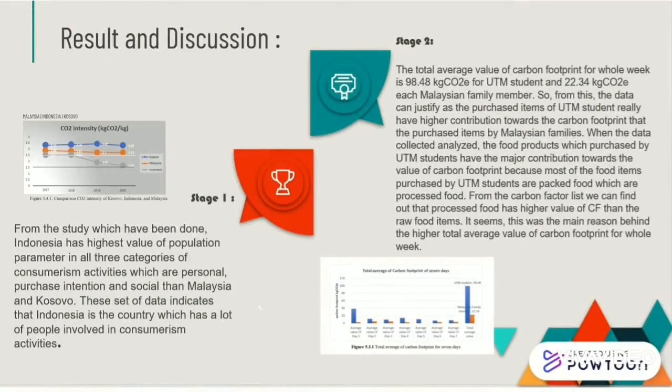Hence, Indonesia is the country with people who are involved in a lot of consumerism activity. While in case study stage 2, the average value of UTM students for 1 week is 98.48 kg CO2e, while 22.34 kg CO2e is for each Malaysian family. So with this data, we can justify that the items purchased by UTM students have a higher contribution of carbon footprint than Malaysian families.